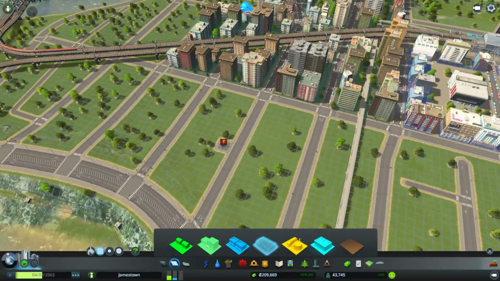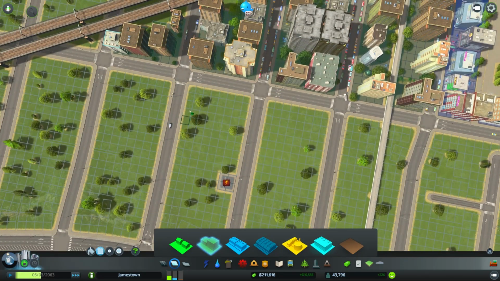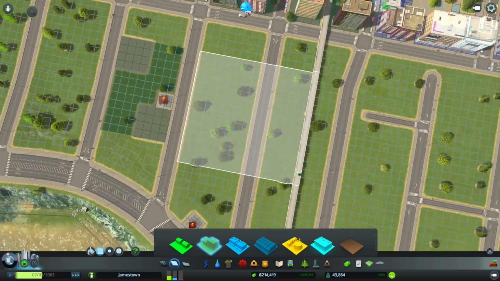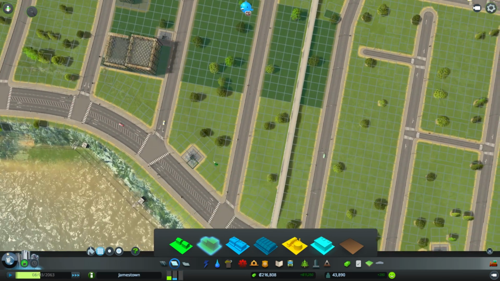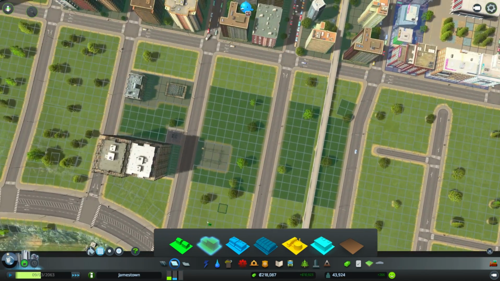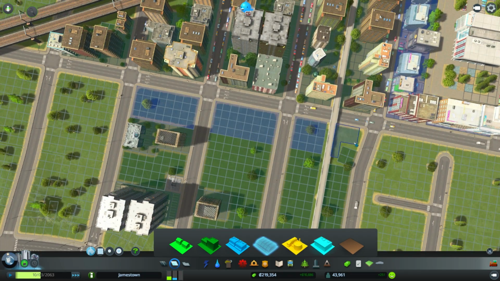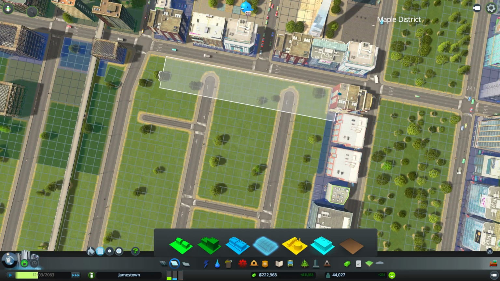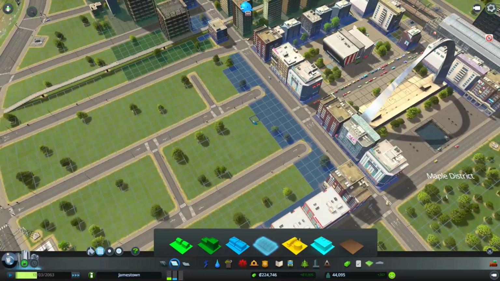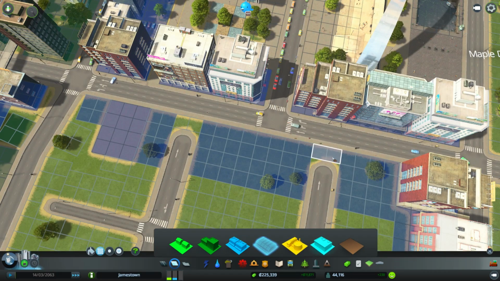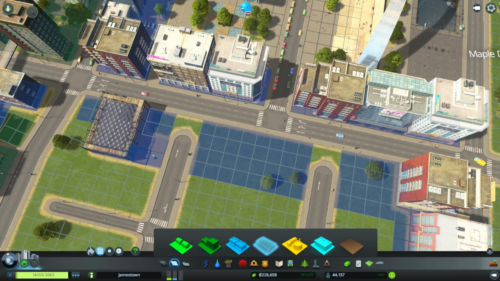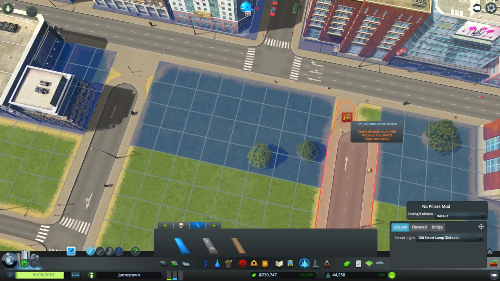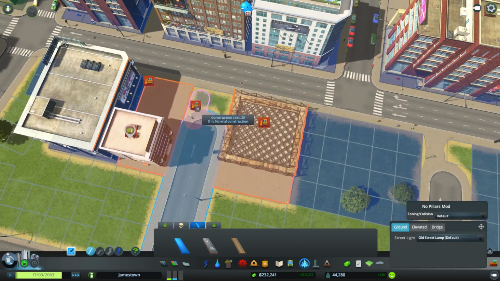All right, so let's go ahead and get some more residential. I'm going to make sure I leave a gap there for commercial because I definitely want commercial on that main road. I just want to sort of power up this mid part here. Yeah, so it's now powered up that subway station too, which is really handy. And there's definitely more commercial demand, so I will zone some of this now. And we're going to go to there. And along that bit. Hopefully they don't zone on that road, which I think they just have, which is kind of annoying. We should definitely make sure there's a pathway there. I guess we can do it that way. I think that will work.